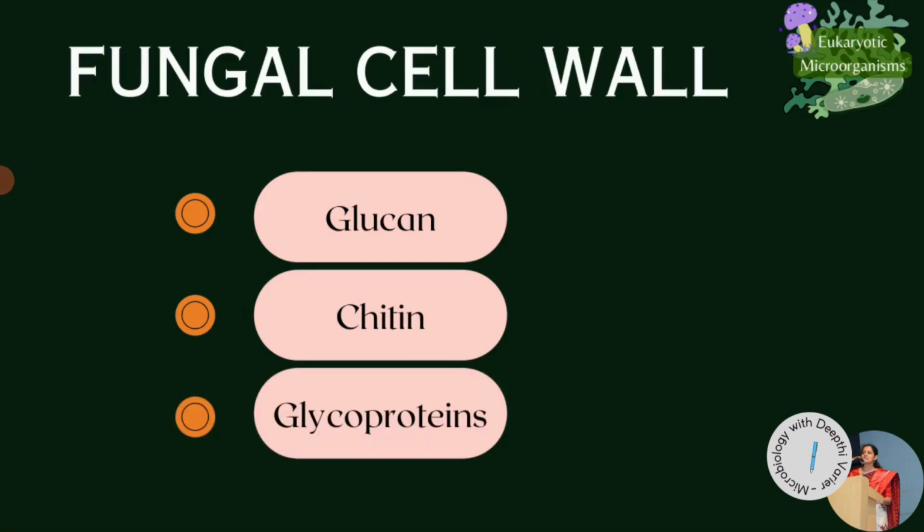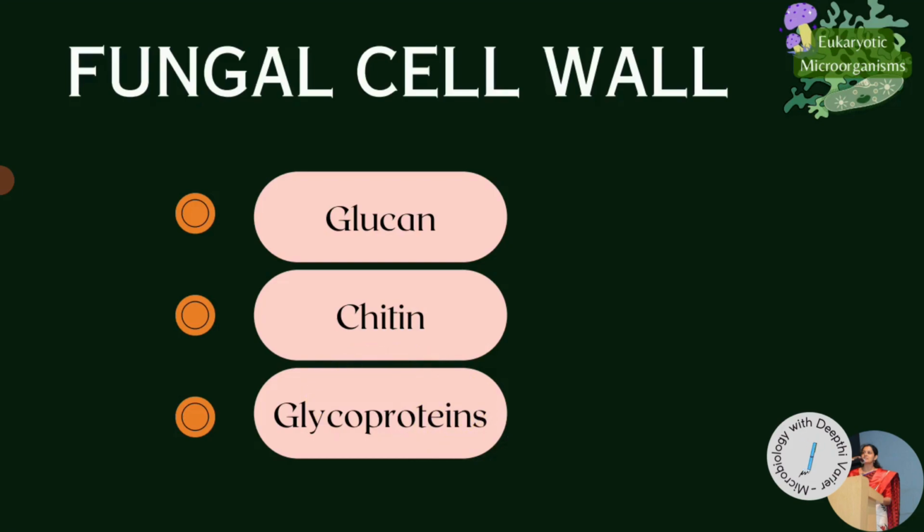The third component in the fungal cell wall is glycoproteins. Glycoproteins are basically proteins associated with carbohydrates by O or N linkages. Now this forms 30 to 50% of the dry weight of the fungal cell wall. In yeast especially, glycoproteins are more. When you see filamentous fungi, glycoproteins are slightly lesser, maybe around 20 to 30%. The common glycoproteins that we find are mannoproteins, where the proteins are associated with the sugar mannose.